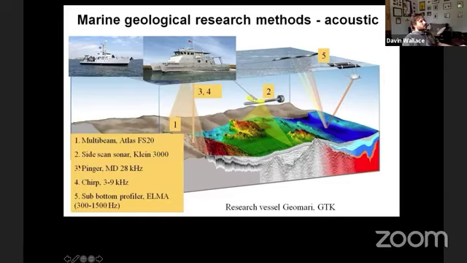But what I normally do is focus on this 4 and 5, which is the chirp, a sub-bottom profiler. So we shoot acoustic waves into the subsurface, and based on the return time of those acoustic waves, we can actually determine what the subsurface looks like. That's what's shown here in these black and white lines. These are different velocities based on the different density of the material. The speed of the material, we can actually reconstruct what is below the sediment. And that's what the geology is. That's what being a geological oceanographer is all about.